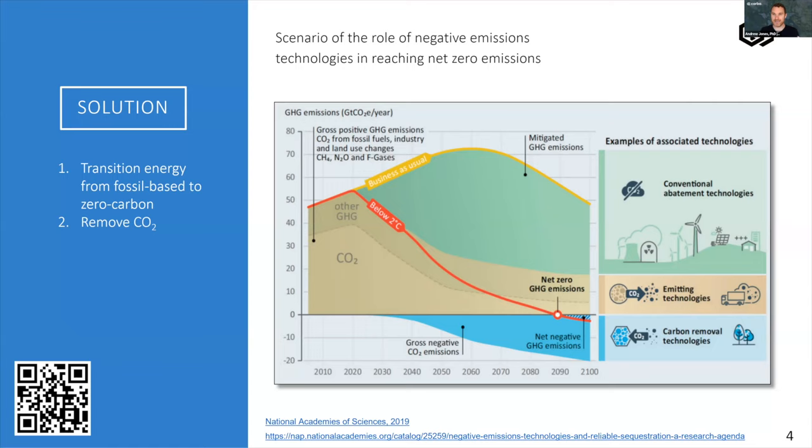So Carba intervenes at that critical point where plants and trees die or are harvested and begin to decay. A plant or tree may grow for a couple of years or many decades, but at some point it dies or is burned down or is harvested. And at that point, it starts to decay. Without Carba's technology, those plants and trees will decay and re-release 100% of that carbon dioxide that's stored in that plant back into the atmosphere. And worse yet, it'll release some methane along the process as well, depending on how that decay happens.